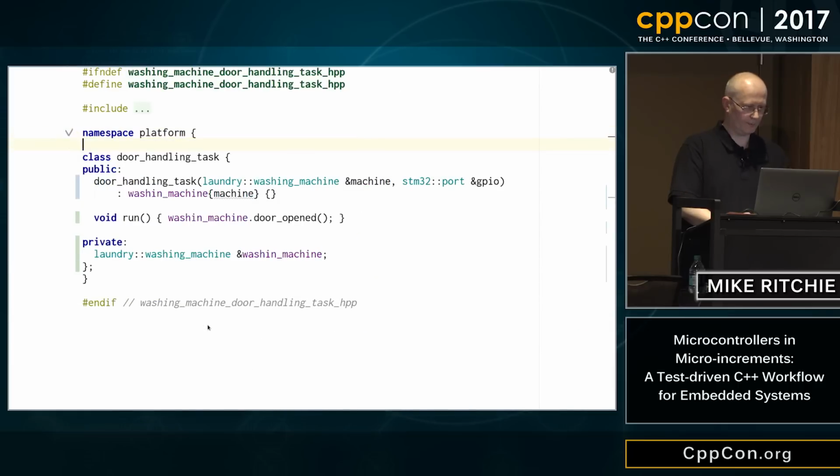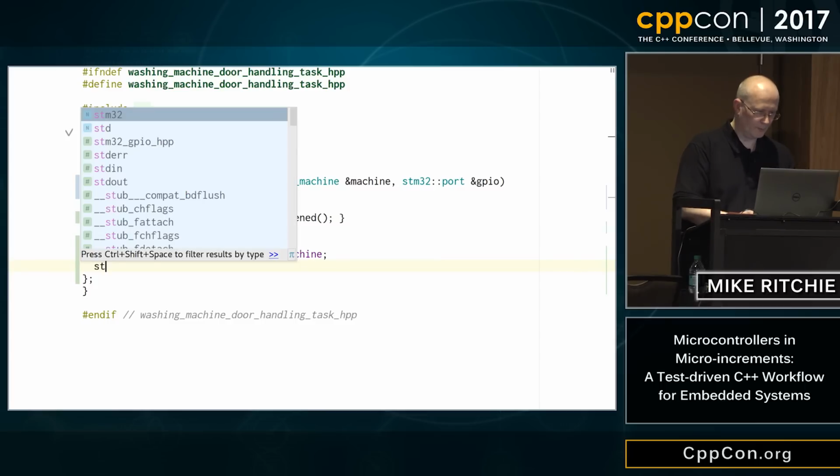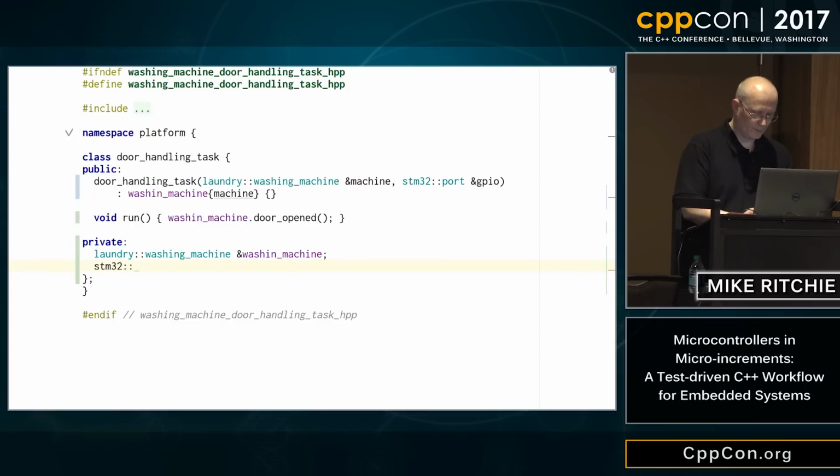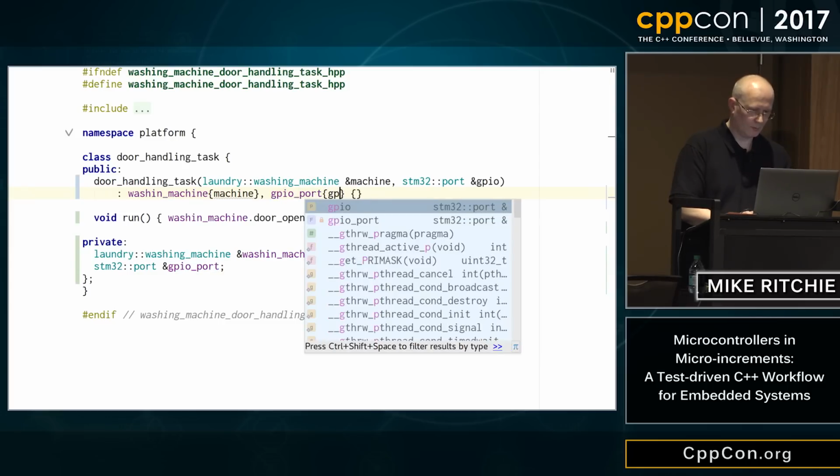So back to my task. What we're doing here. So the kind of obvious next step is I need to get the field for the GPIO port reference, GPIO port. I need to initialize that. GPIO.